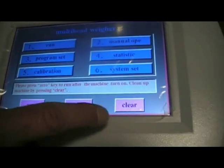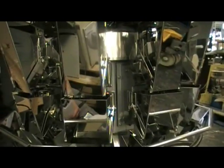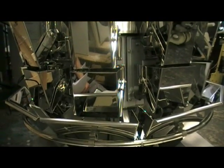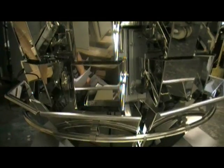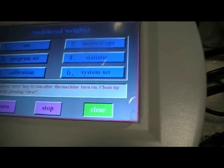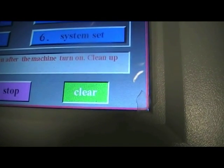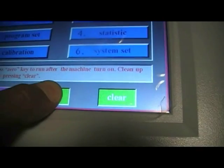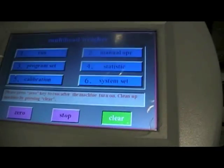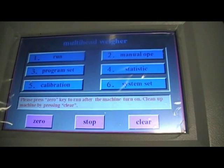At the end of a product run, if you press the clear, it will basically run all the feeders and the buckets to empty the machine of any product. Pressing stop will stop the clear out mode. You can use that for cleaning as well.